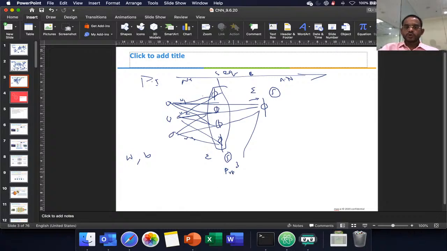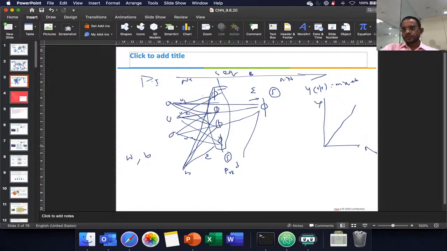Normal processing would be to say everything is a linear relationship, so y, the output, is equal to mx, which is nothing but sigma of all these values. You can have a bias term here, for everything, or you can have the same bias to begin with. Now y is equal to mx plus c, or better, you just say y is equal to mx. So there is an x value, and if you multiply it with some ratio, you get the y value. That's the relationship.